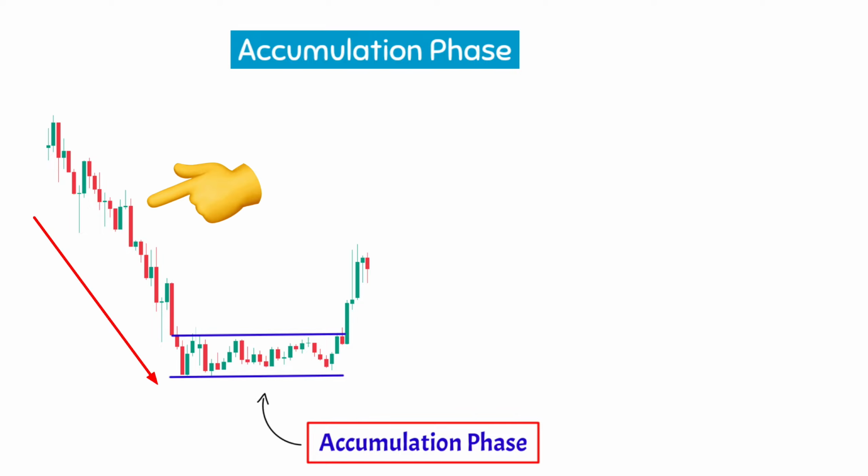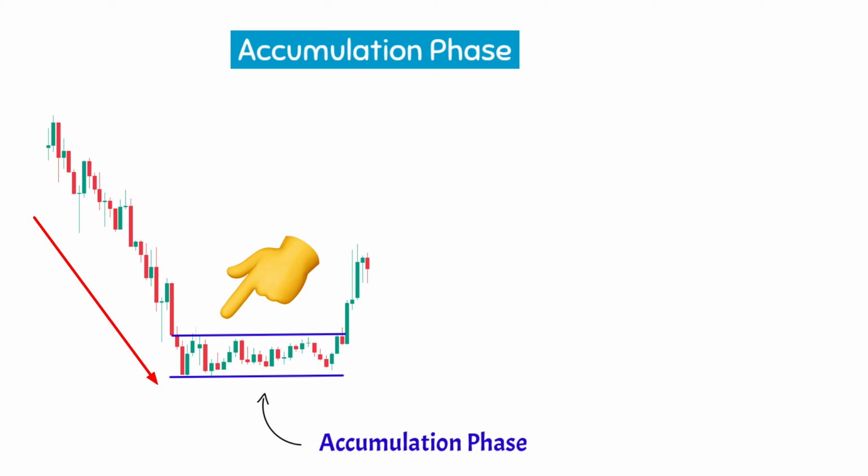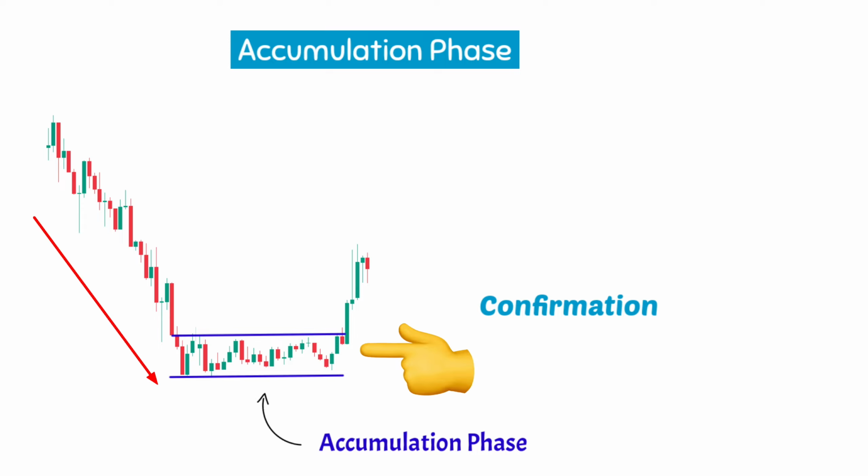On the chart, we first had a downtrend. Then price started moving sideways. At this stage, we simply wait. We don't predict whether the market will go up or down. We wait for confirmation. Once price breaks above the resistance level, we can say that the range was an accumulation phase, because now we have confirmation that buyers have become active in the market. And generally, after an accumulation phase, the market tends to move higher.